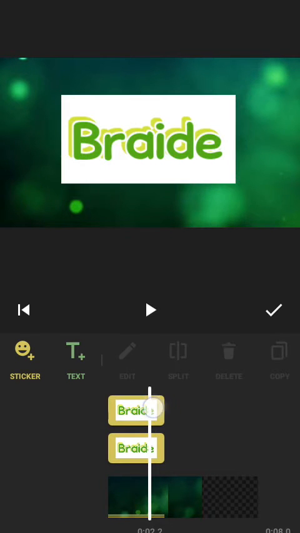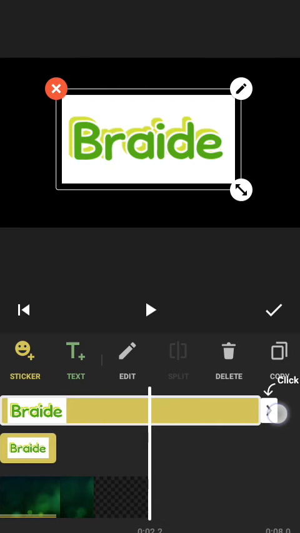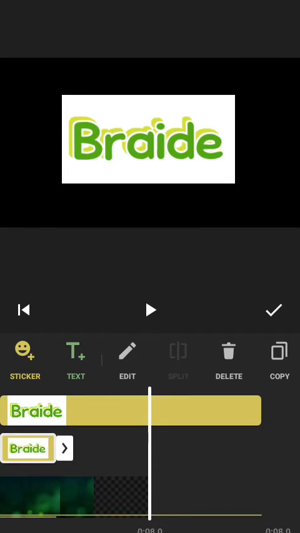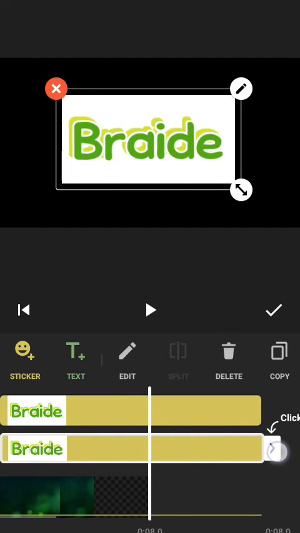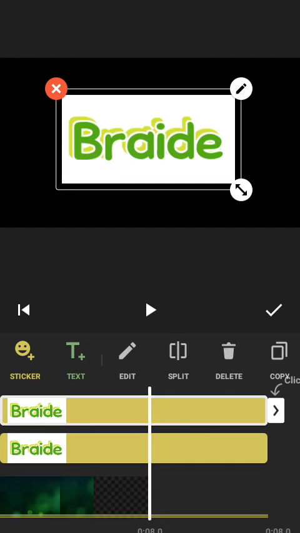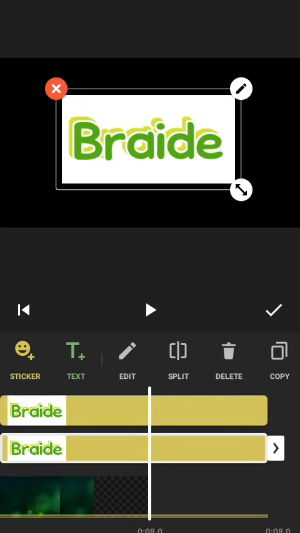Simple. Highlight it and stretch it all the way up. Just drag it, just put your finger on it and the screen will automatically move. Do the same here. Just hold it this way and keep dragging, it will move. Make sure it gets to the very end. Alright, that's the end, and we are okay.